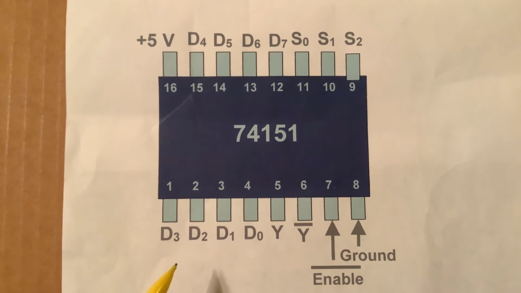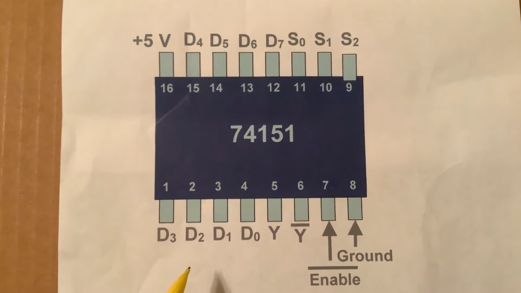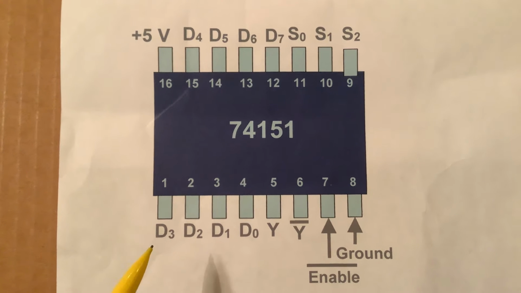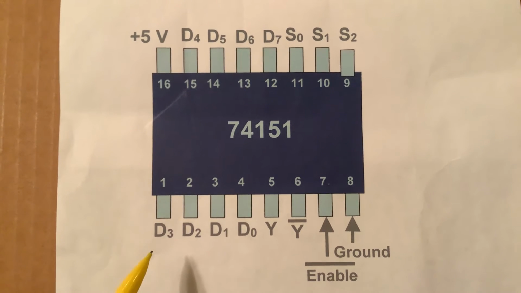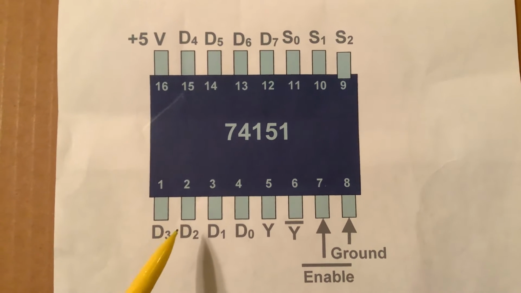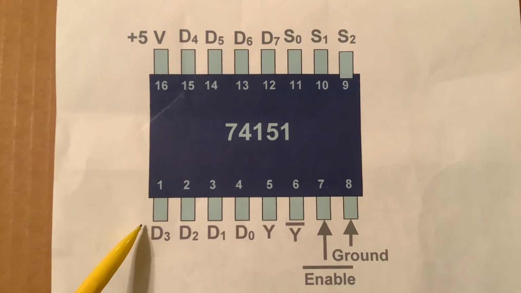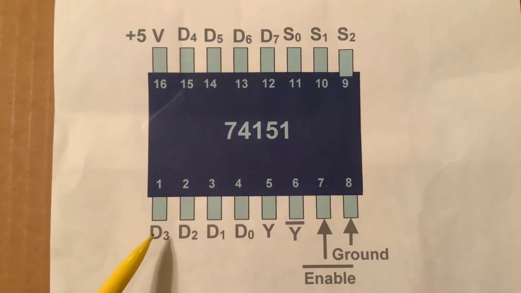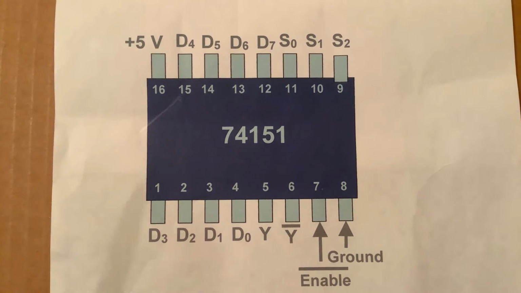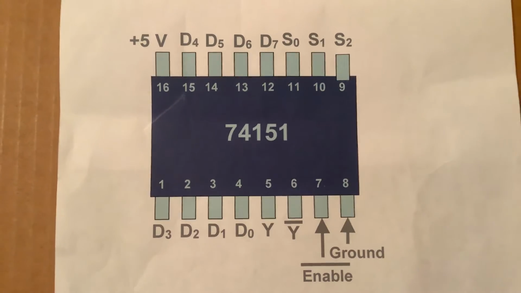D2, on pin 2, is connected to a 1 kilohertz square wave with a 5 volt amplitude. This demonstrates that not only can you connect a value of 0 or 1 to a pin, but you can also connect more dynamic data inputs. D3 is connected to a 5 volt source, and again, that gives an output of 1. D4 and D5 are connected to ground, again, outputs of 0. And D6 and D7 are connected to 5 volts.